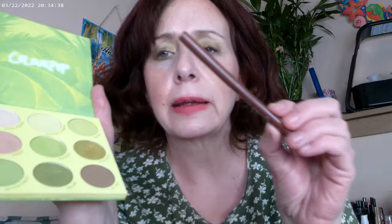The Essence Make Me Brow in Light Ash Brown was the other one I used. As far as going ahead and doing the eyeshadow palette, I usually don't wet my brush — you put your product on and then you wet the brush and apply the product. I knew I needed to try that with the Limelight palette but hadn't gotten around to it, so this time I did. These are two really pretty green golds right here. I put this one on the inner corner and then this one on the outer corner, a little bit of this in the crease, and then this right under the brow bone.